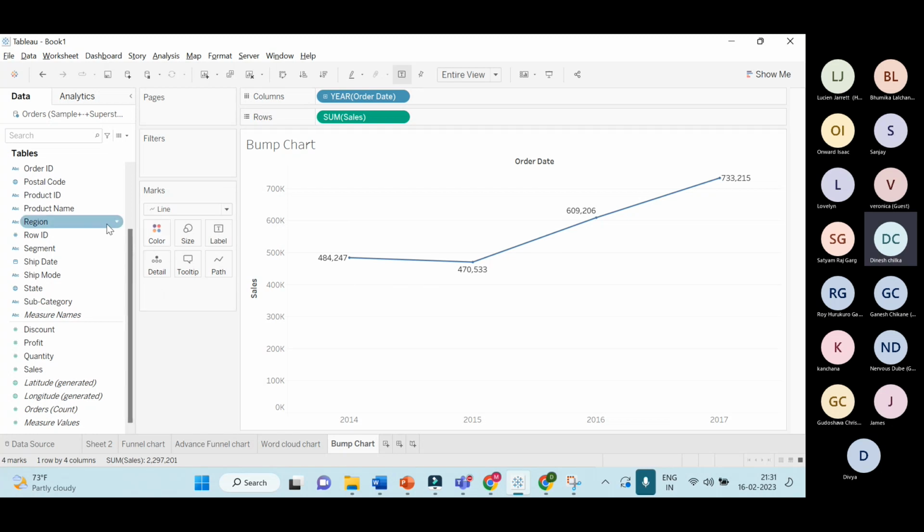We drag order date into the column, sales into the row, then come to the line chart, again entire view, click on T. Then what we need to do? Again, drag sum of sales.